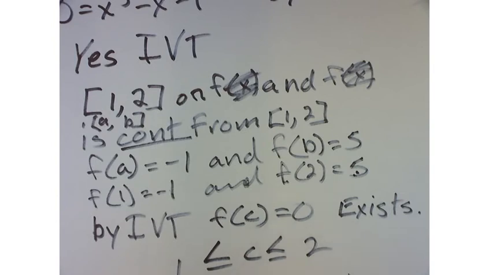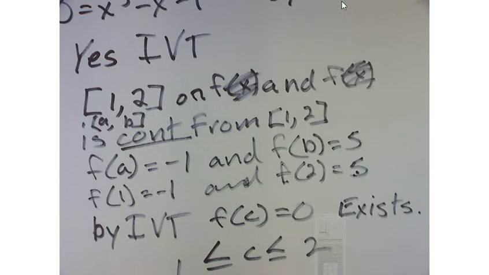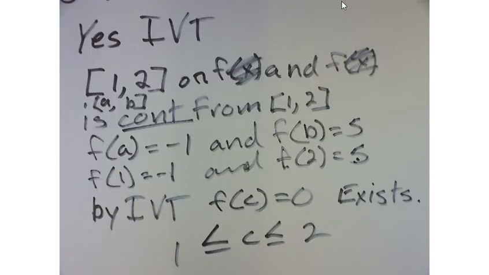I mean, we could graph it and look at it. We could actually even solve it. It's nothing for me to go into my calculator and solve it. But that's not what it's asking. It wants us to formally prove it. Does that make sense? What's IVT? Intermediate value theorem. And we will solve for c eventually. First we just need to know how to prove that it exists.